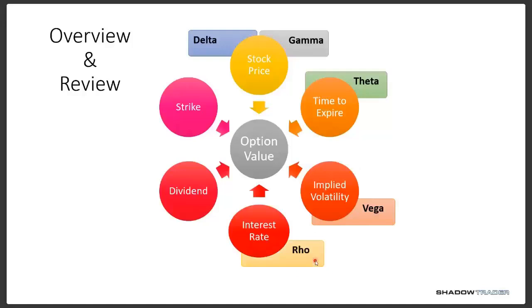Interest rates, that Greek is rho, not a factor at this point in time, so we'll skip it. And dividends, those are absolutely dollar for dollar on the option value. Once we go beyond what's called the ex-dividend date, that is taken out of the value of the option as well as the value of the stock price. So there's a review.